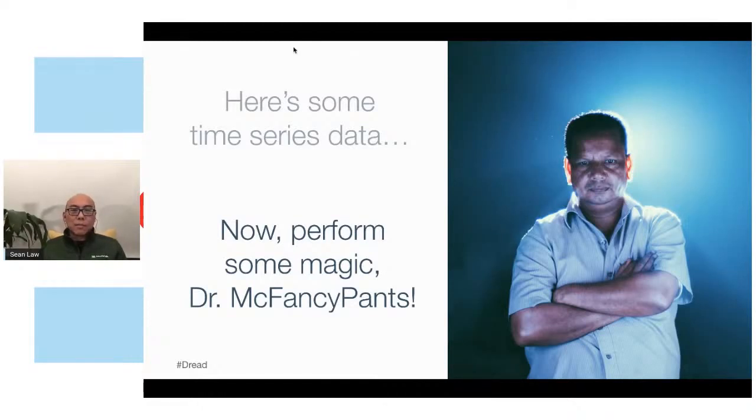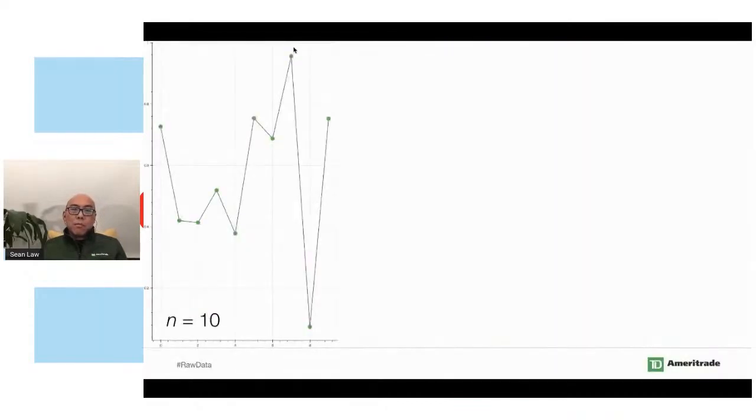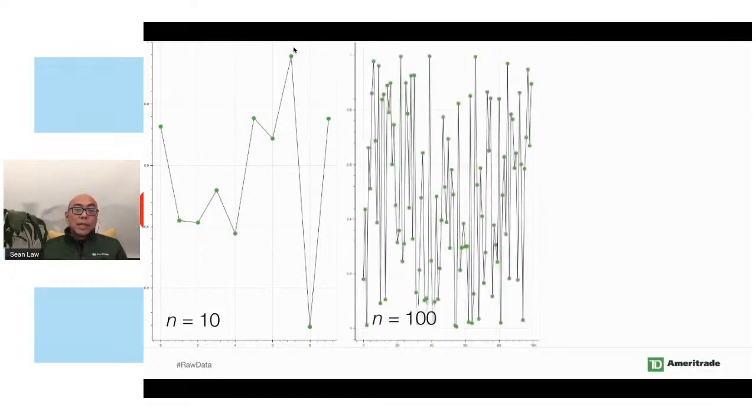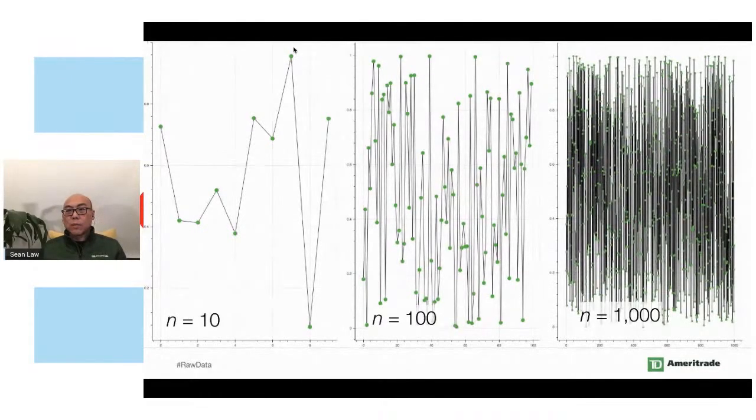Show me something interesting." And maybe you're lucky and you have a small data set where there are 10 data points, and you can visualize it very nicely and maybe pull out some quick insights from that. Maybe your data has 100 data points. It gets a little bit more complicated, but visualization is still possible. What if your data gets to about 1,000 data points?